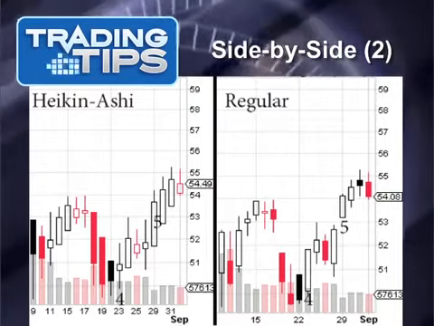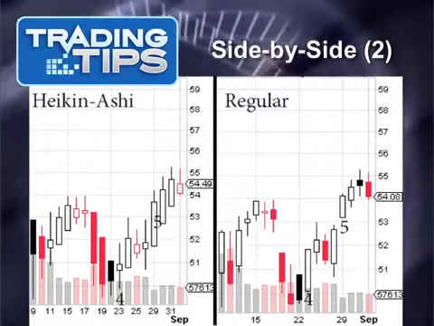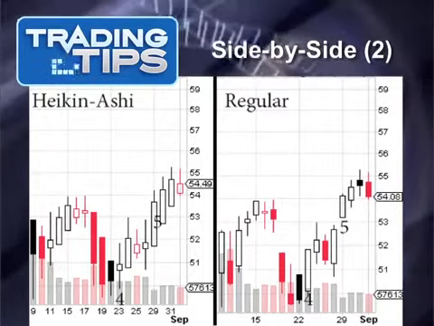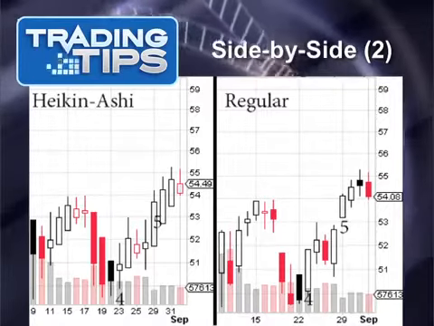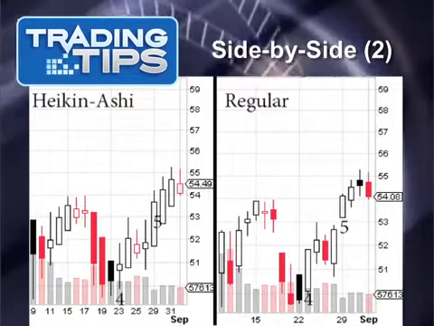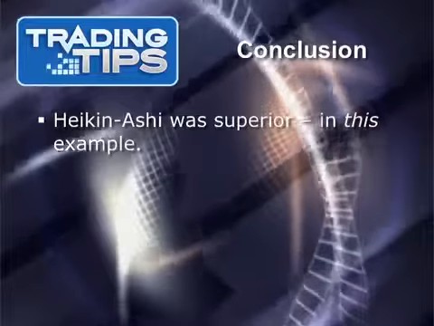With point 5, the Heikin Ashi chart confirms the early reversal with number 2 on our list of things to look for, a hollow candlestick with no lower shadow. Now the stock is definitely in a bullish trend. But if you look at the regular candlestick chart, it's not as clear. In this example, the Heikin Ashi chart told us everything we needed to know, while the regular candlestick chart gave us one false signal, not a whole lot else to go on.